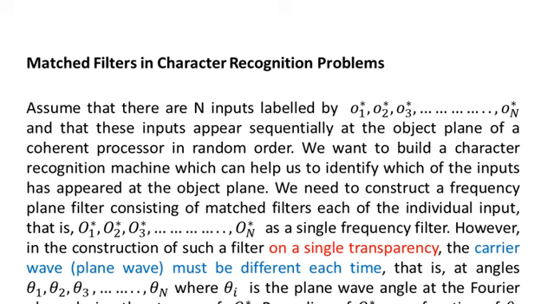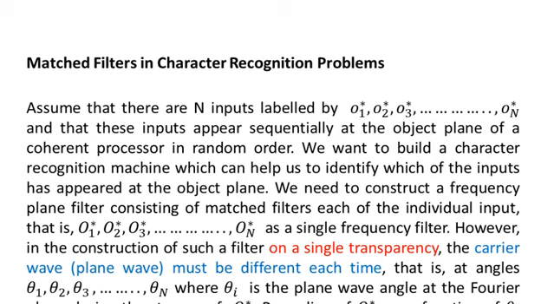So look, this is a very important point. What we are going to do is that first we are going to construct a frequency plane filter. You know that we have discussed two types of frequency plane filters earlier. One was the van der Lugt filter and the other was the joint transform correlator. So we need to construct a frequency plane filter consisting of matched filters, of each of the individual inputs. So our frequency plane filter should incorporate the matched filter of all the n inputs we have mentioned above.